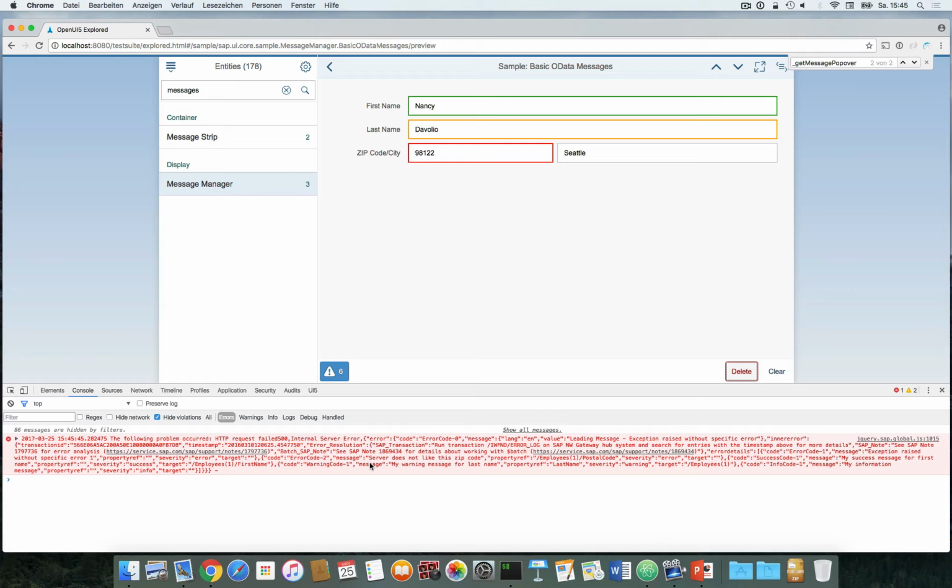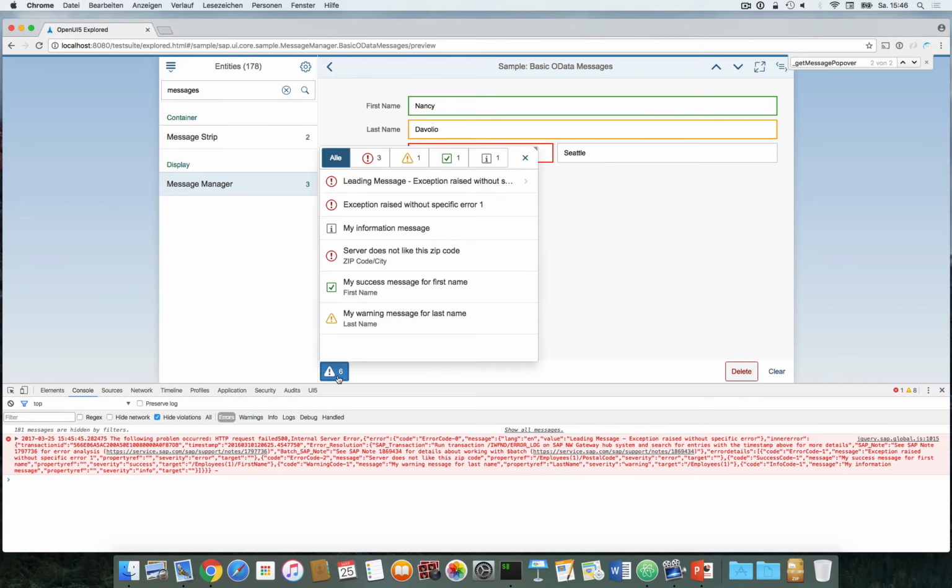It's a mocked service, but you're used to this because this is similar to what SAP Gateway would send you. Okay, so we have messages. Here we have an error, success message. However, the success message for some reason does not display the message itself if you click into the field. The warning message on the other side shows the message. Great. The error message shows it as well. And these are messages we have from the backend.